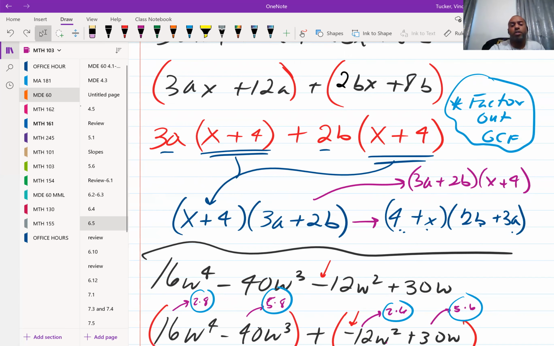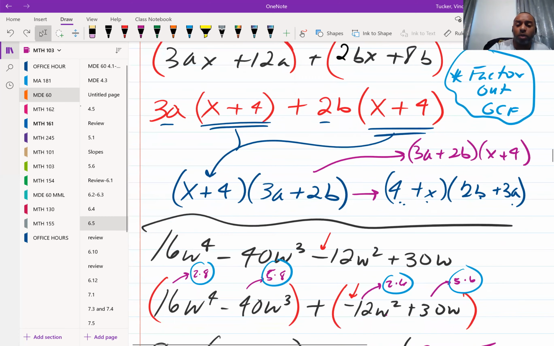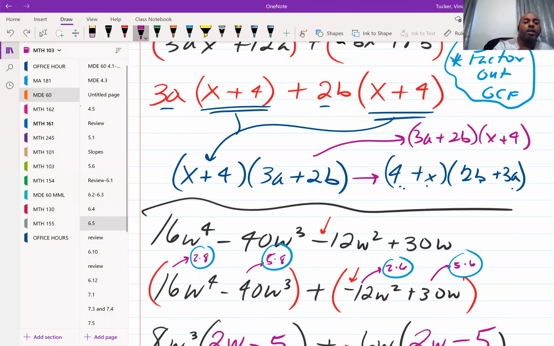All right. So we have four terms. So just like before, we're going to group together the first two and second two. One thing I do want us to make sure we're aware of is that this minus sign right here, make sure you don't put it out here. Make sure it is included inside of the parentheses with the 12W squared. That is a part of 12W. If you separate it with parentheses, you will get something different. You will be changing the value of the problem.